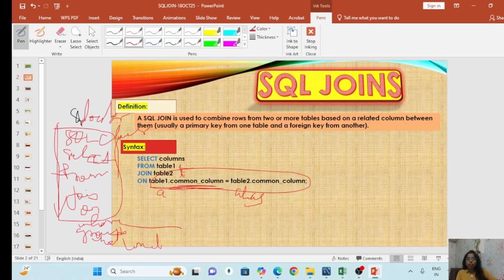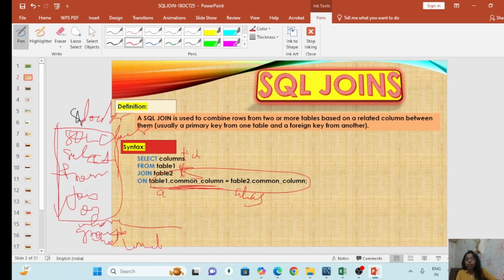Suppose I take table 1 as T and table 2 as S. Then whatever column we want to display or retrieve, we recognize through the alias, like table alias name dot column name.